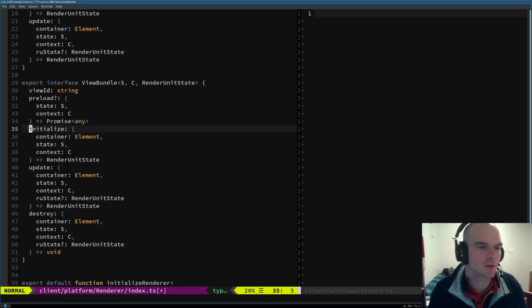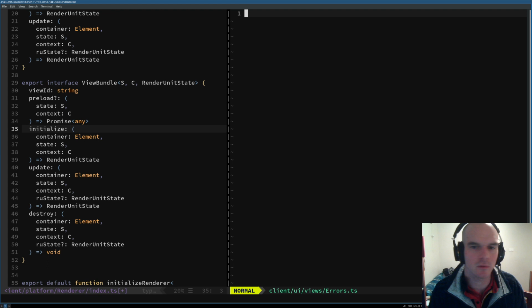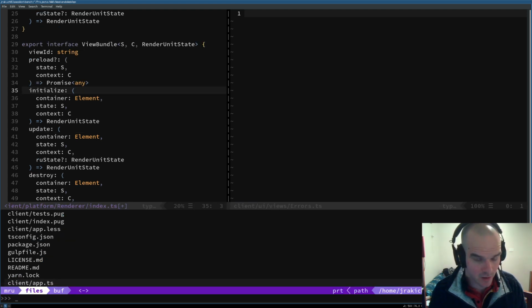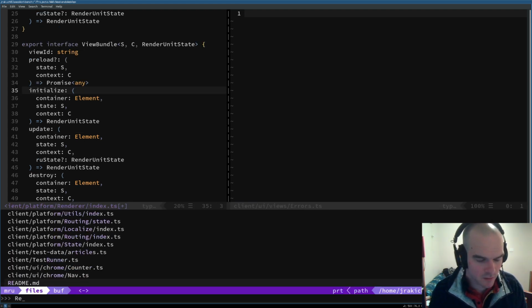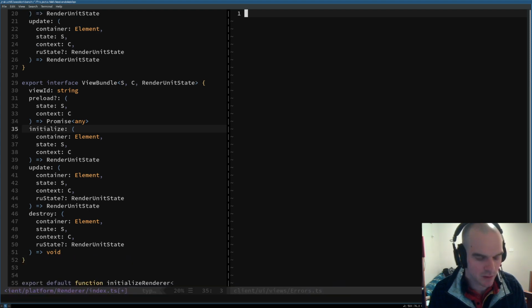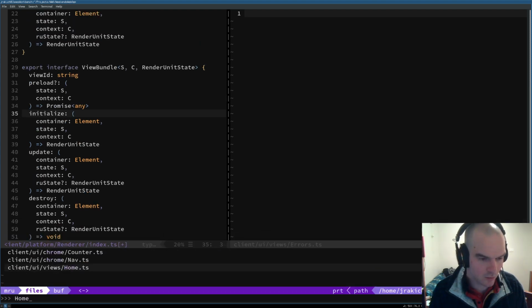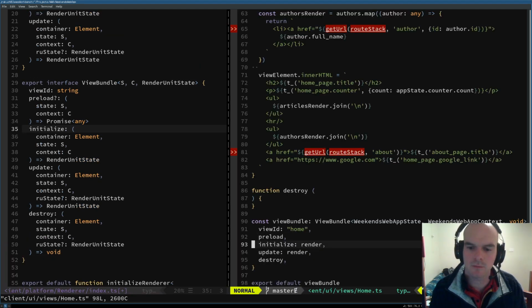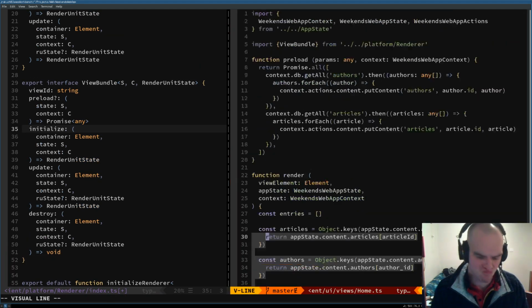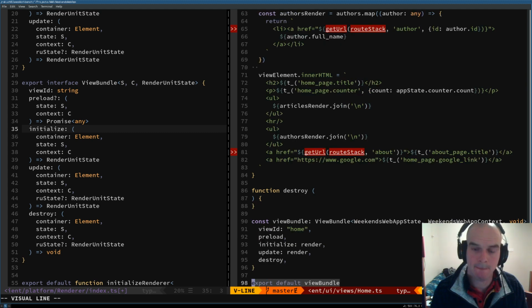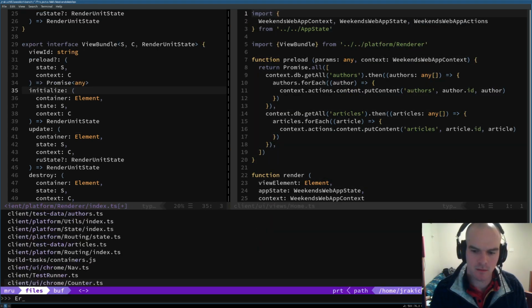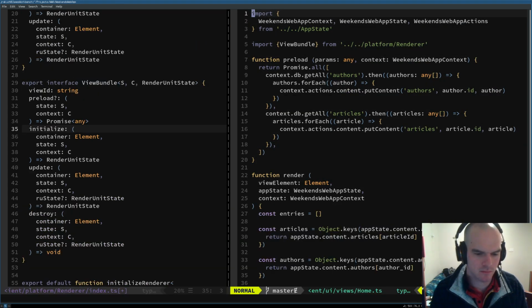We'll use the sort of same tack as we did before. So let's grab the reload. What am I looking for? Let's grab the home.ts as a sort of a scaffold. Go to error.ts.